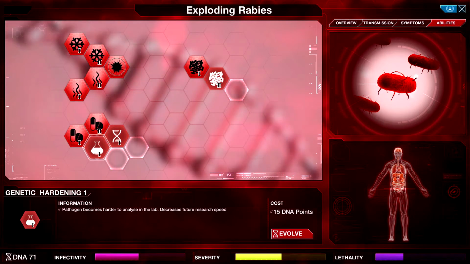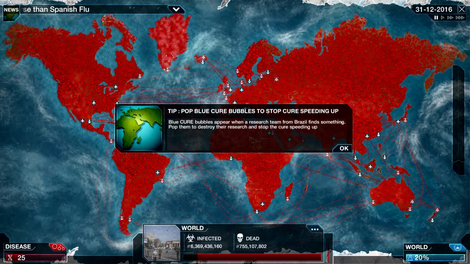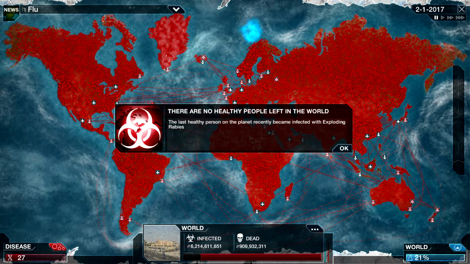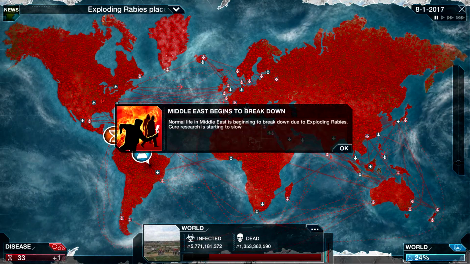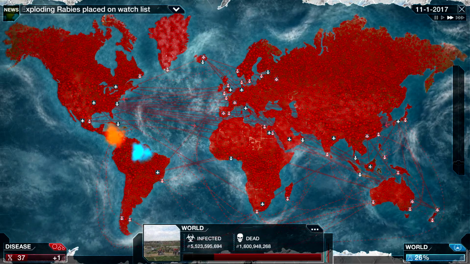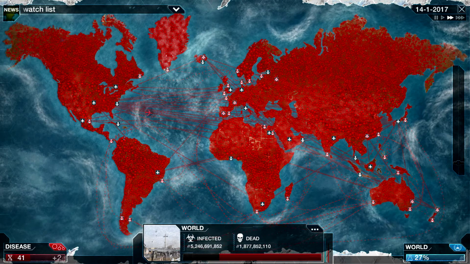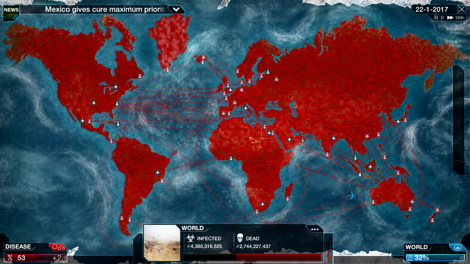There we go. We'll evolve that. Evolve that. And there we go. We just took out a bunch. And if you click the blue ones, then they can't fight you as bad. So here we are. In the world, our black is our death numbers. Everything's breaking down. Oh yeah, surprise. The Middle East is breaking down. Yeah, that's surprising. And here we go. The entire world's infected, and this is our win bar right here. We're coming down to it.